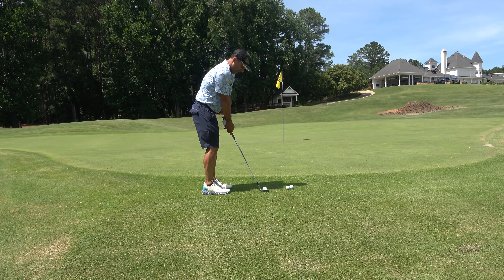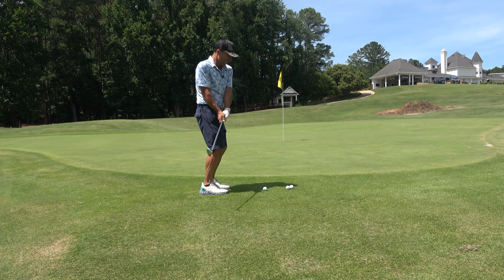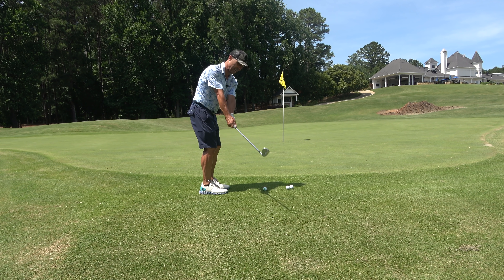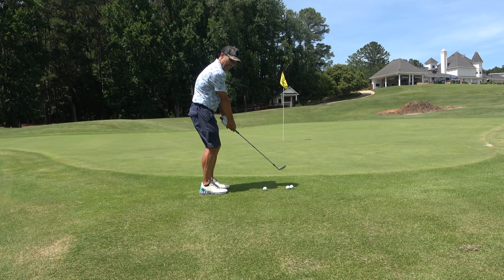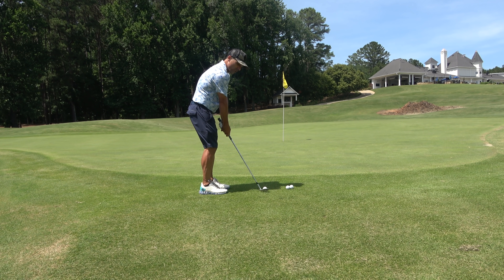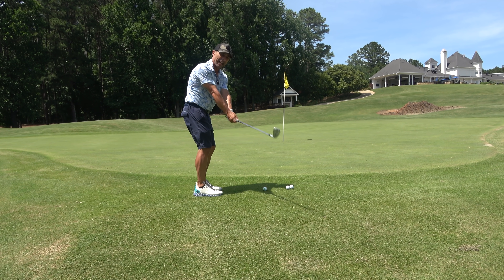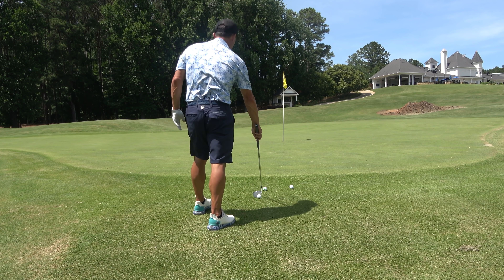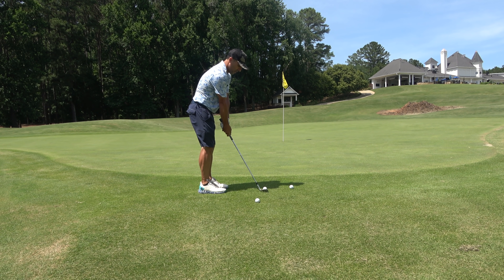Club face is always going to point at the target. What I'm looking for: I don't want to be taking it inside. When I take it inside, I'm getting too bunched up and constricted, and any body motion is really going to mess up any chance of hitting a good shot. So what I'm going to practice is taking it a lot more outside. Now, when you go outside, if you get any hand rotation, you can shank the ball. So we don't want any opening up of that club face at all. We just want pushing it back using our shoulders and our arms — one-piece pushback right here — and we want it more this way. The more exaggerated you do it, the better result you're going to ultimately have. Really exaggerate pushing it back. I don't want it inside; I don't even want it straight back right now. I want it outside of straight back.